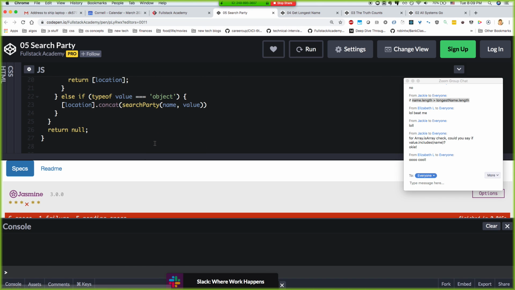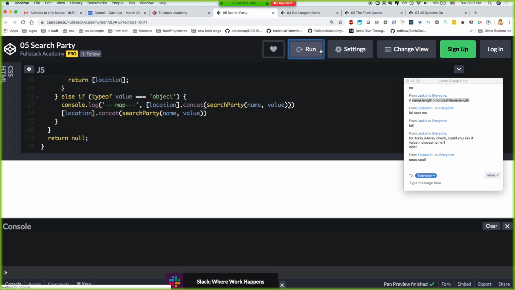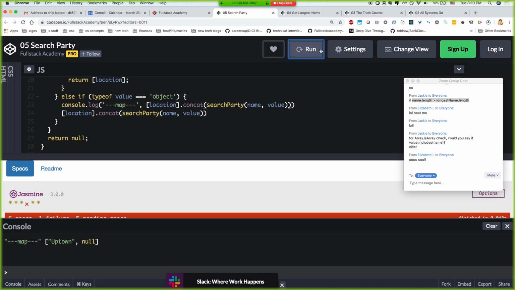And then check console log what this is. Uptown, and then it returns null.